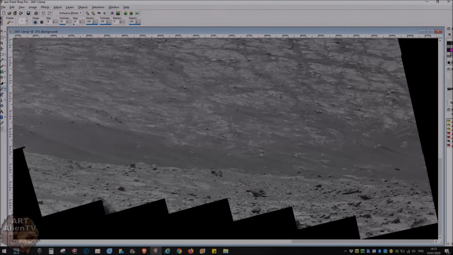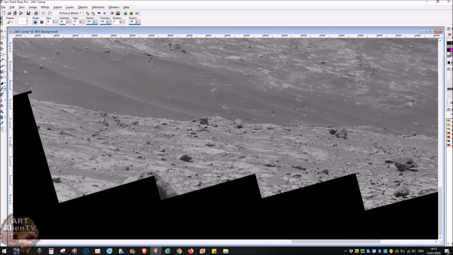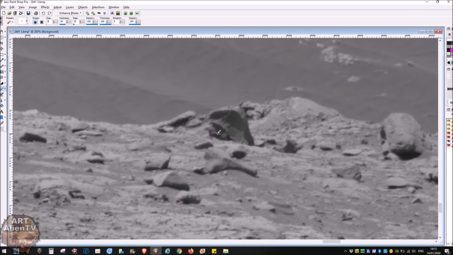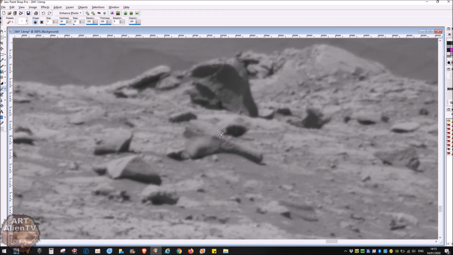This gun thing is down here. You go along the bottom, and there it is. And you can see this thing that looks a little bit like a moai head there. This dark thing, which is probably just a rock, but who knows. And then we have the gun here. Now, pay attention to the thing next to it as well.